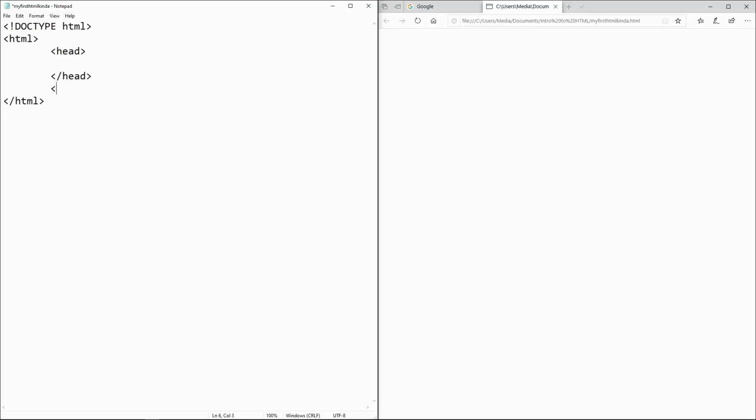And next would be the body, which is where all our visible content would reside. So basically we have the two, and since we have these two, let me quickly save it and refresh it here. Still nothing is showing because we still don't have content. We only have the tags.